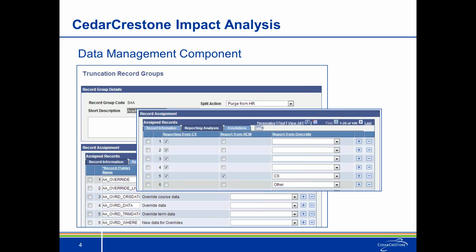The next tab, I'll wait for that to show up for y'all, we use for data warehouse impact analysis and update and reporting, for example. We call it reporting analysis. In some cases, there are tables that might be present on both sides, and we have to determine which one we're going to report on.